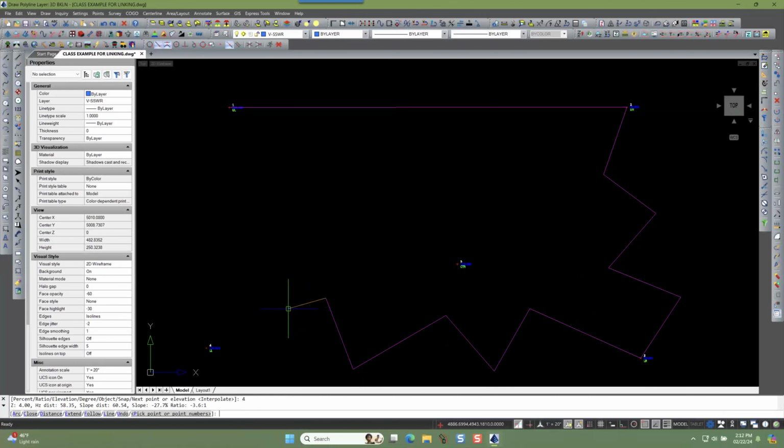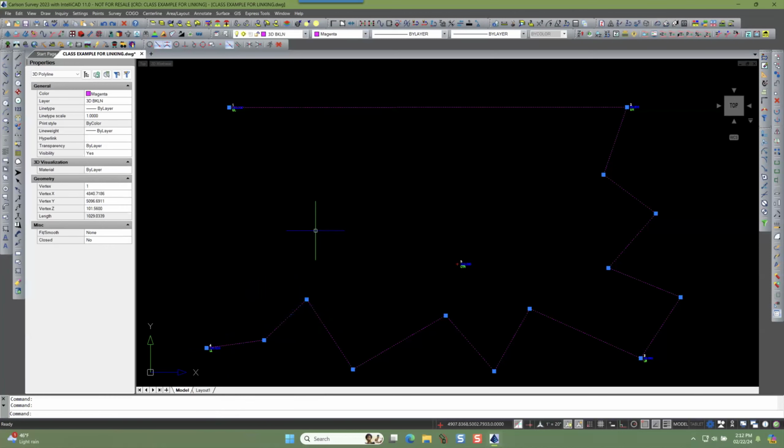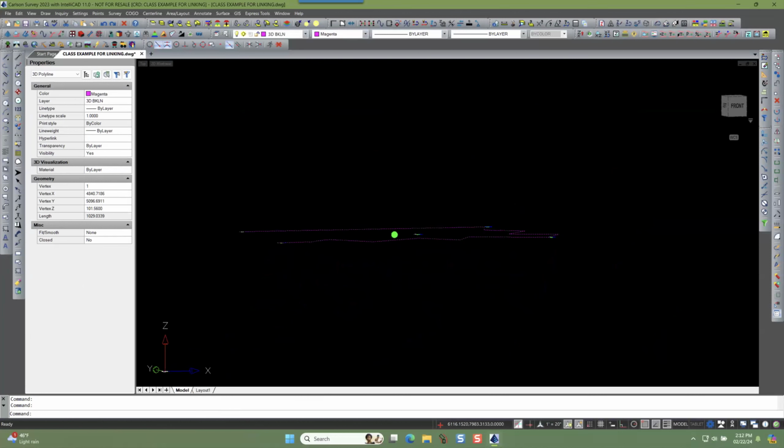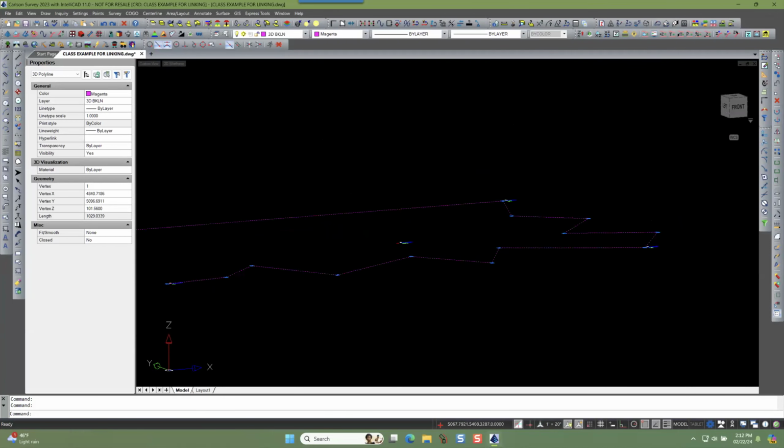I did it again. Now, if I choose 4 and it reads its elevation, there we go, and I say accept. So now I'll just hit enter to finish. So if I look at this particular 3D line, and if I spin this thing up in 3 dimensions, I can see that I'm actually at those exact elevations for those points.